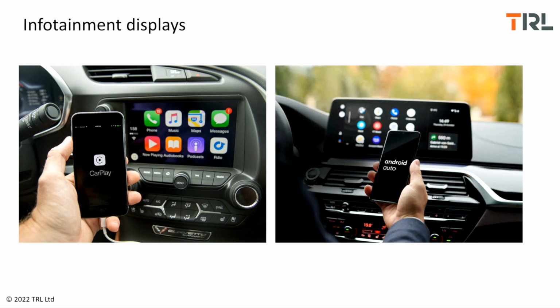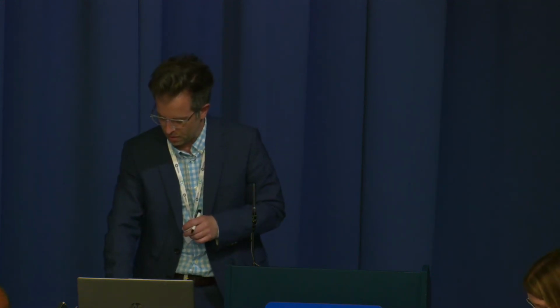Naturally, while speccing up my new Ferrari, I was looking at how much that would cost, and it's about $7,000 to have that in your Ferrari, but Ford have it in all of their cars, Mazda, and so on. So what we wanted to do was to look at the effect of this technology against other distraction behaviors.